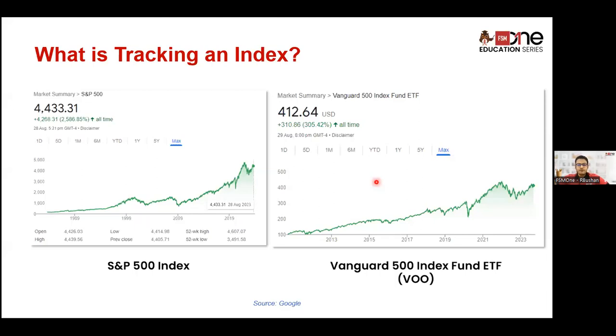But how they are different from a stock is that instead of just one company, they have a basket of assets under them. And how an ETF mainly functions is that most of the time, it tracks an index. An example here is the S&P 500 index, and the ETF that tracks that particular index is the Vanguard 500 Index Fund, and the ticker symbol for it is VOO.